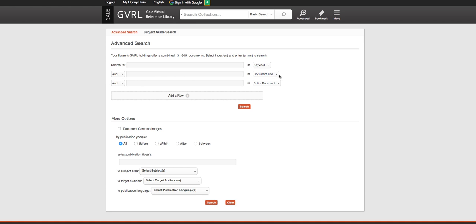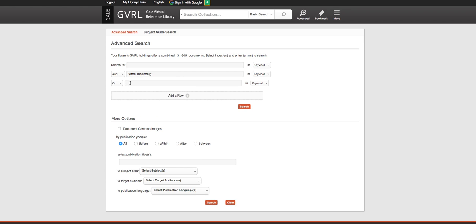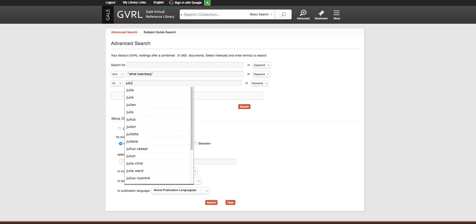Now, if I want to do a keyword here, and I switch these both to keyword searches, I want a search that's going to reveal all the results for either Ethel Rosenberg and or Julius Rosenberg.